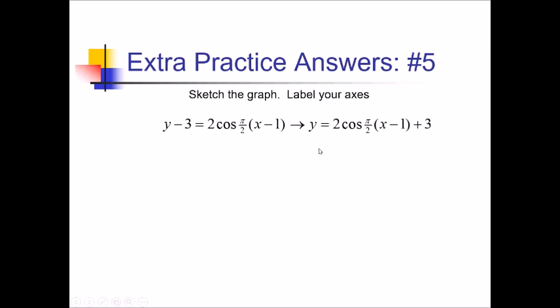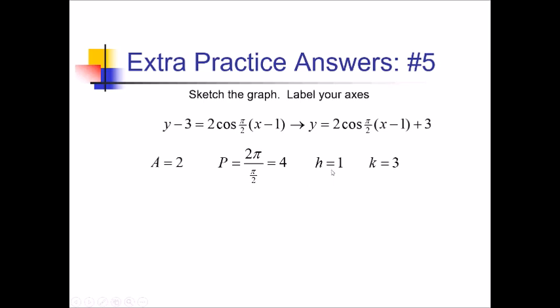The a value is this coefficient of 2. For my b value, I have pi over 2, so the p value then is 2 pi over pi over 2. Same flip in that thing. I'm really doing 2 pi times 2 over pi. Pi's are canceling. We've really just got 2 times 2, which is 4. For the h value, that's going to be a positive 1 because we have x minus 1 in here. And then for the k value, that's going to be this positive 3 right here. So vertically, I'm going to actually, let me do horizontally first.